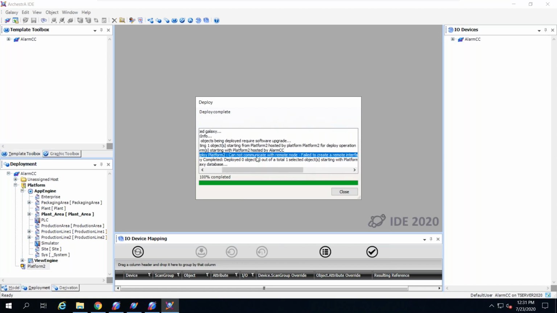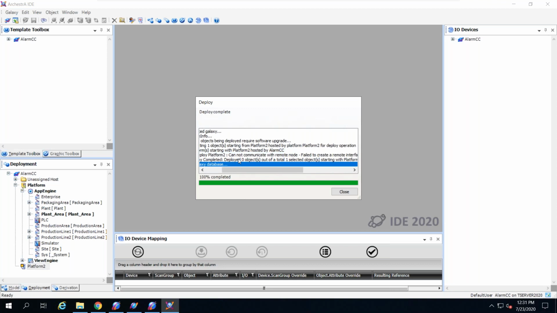So what's wrong is it? I couldn't reach, so I cannot communicate with remote nodes. Why? If you are sure that the communication, the configuration, the nodes, the address are 100% right, you don't have any configuration issue and still getting this communication issue, check the priority of your network, check the firewall, check the antivirus. Now, about the priority of the network, we already talked about it in the best practice video. I will recommend you to look at the best practice video.